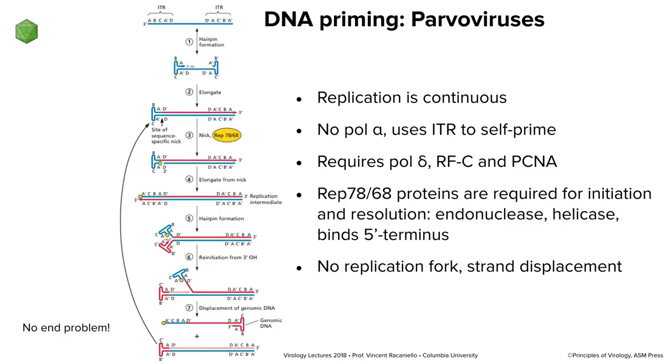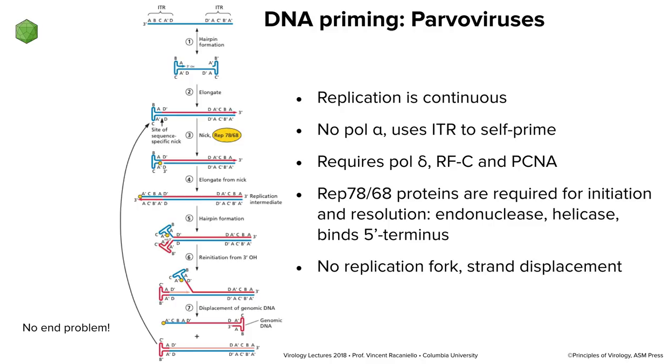The 3' hydroxyl primer is built into the genome, and there's no end problem by virtue of these repeated sequences at each end, which get copied over and over. You regenerate the ends so you don't lose the end. The 3' hydroxyl serves as a primer. So again, the end problem is solved by this configuration. So that's why there are T structures at either end, to serve as primers and to conserve the genome sequence.